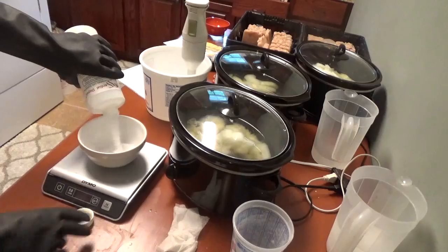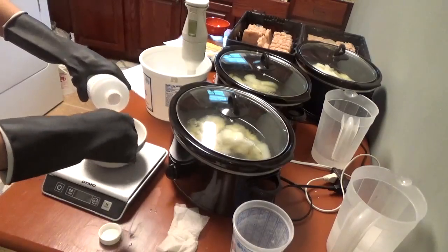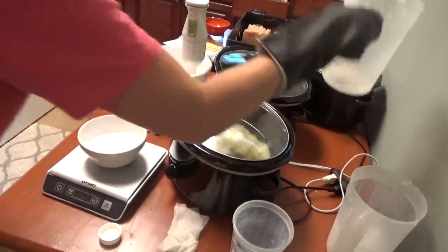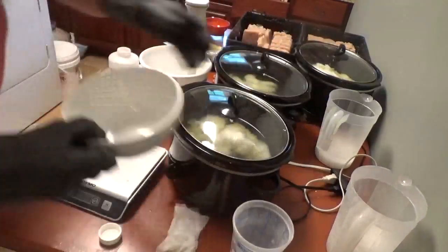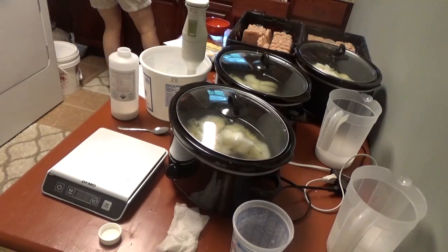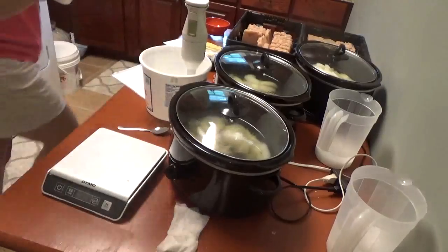Need 12 ounces again. A little too much. Okay. And this one, of course, is the goat's milk one because it's just going to have water in it right now and it doesn't have much. But I just dump it right in. You can see nothing stuck. Set it back out of the way. Rinse the bowl out quickly. Dry. And I try to clean up a little bit as I go along so that I don't have a big mess in the end. Okay, we'll go ahead and get this lid closed up. Get it put up. You can hear my little guy in the background.